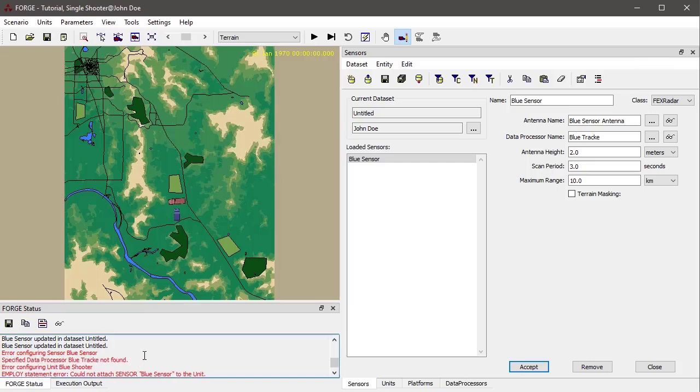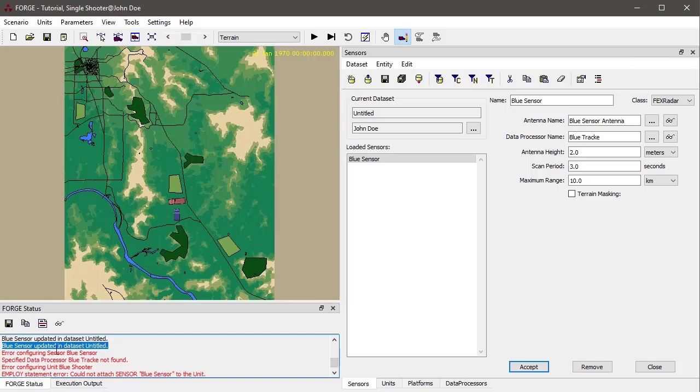Now, one of the nice things about the status window is, and by the way, anytime you have any kind of error message in the status window, or any kind of warning message, which will be done in purple, you need to make sure you fix it. Don't keep going, fix it right away, try to find out what's wrong and fix it, because your scenario is not going to run right if configuration does not succeed. And if it succeeds, you won't get any message at all. It just tells you that it was updated and there's no problem. So you don't keep getting all these messages that say succeed, succeed, succeed. You won't get a message unless it fails.